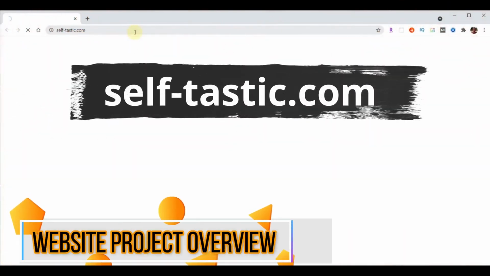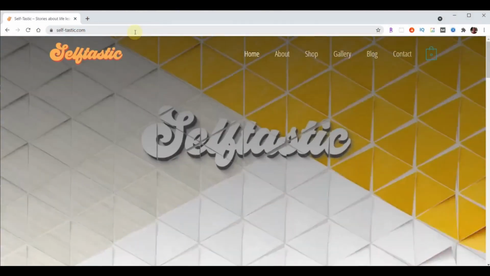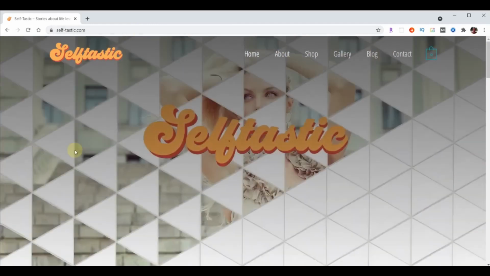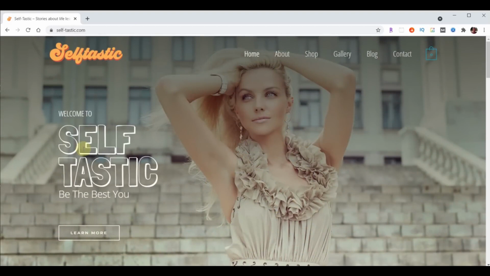Today we're going to build Bethany's new website, which is self-tastic.com. We'll learn how to do an intro like you see right here, and we'll learn how to add it to our website. Now notice how this text flies into place at just the right moment once the home page is revealed. You're going to be able to learn how to do that effect as well as all the other effects that are shown in this website. Now definitely don't get intimidated. I know this is going to look really fancy, it's going to look very professional, but you're going to be able to do all this. Trust me, it's not going to be a problem at all.